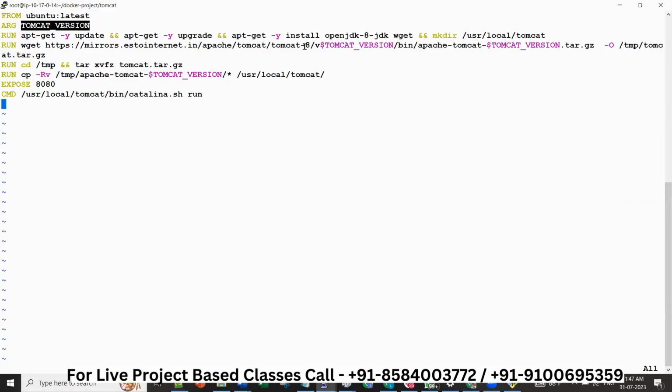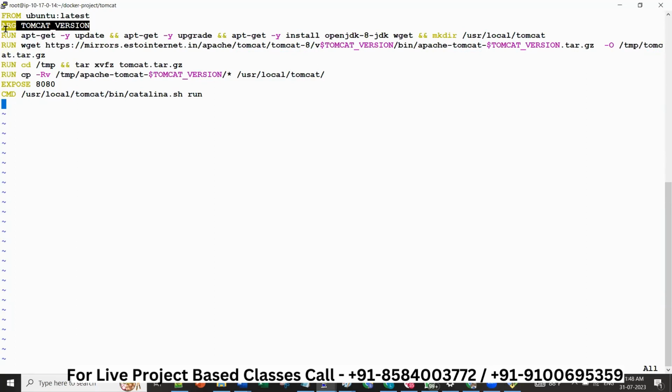Now wherever you have this hard coded below, you can call this variable. Whenever you create a Dockerfile in your company, you will be using this argument a lot. In your interview also, in real time, most of the Dockerfiles will not be hard coded.